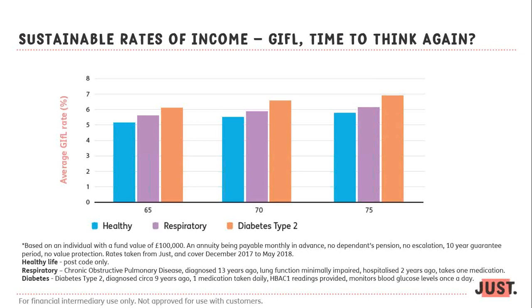Yeah. Now, obviously, some of the slides we've been looking at earlier, where people are trying to figure out how much they can withdraw sustainably. If you then throw in the fact that, for a particular purchase price, even if that person isn't particularly poorly, they can still get a rate of 5%, and also by ensuring some of that longevity risk for that money, that's got to be considered. Now, if you start to underwrite them and other conditions come into play and the rate increases, it only makes that story better.